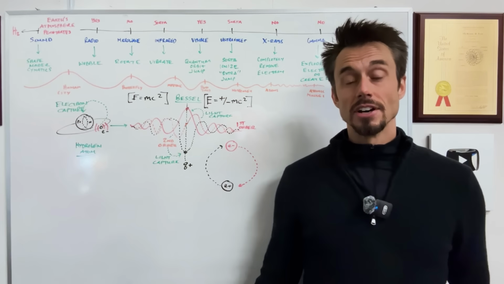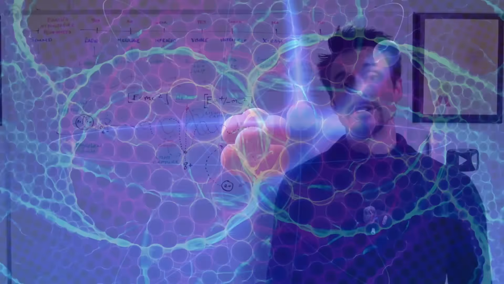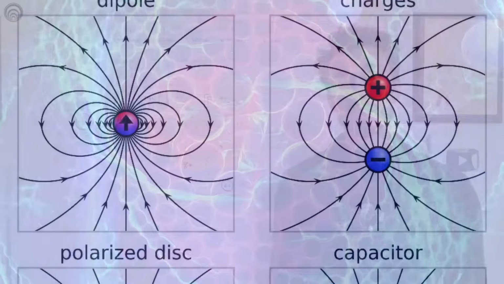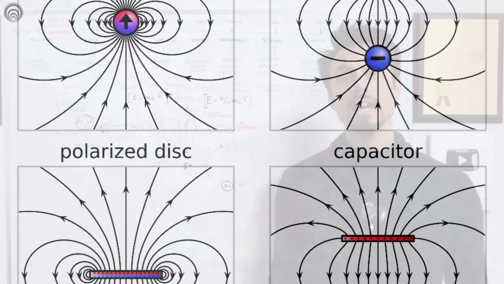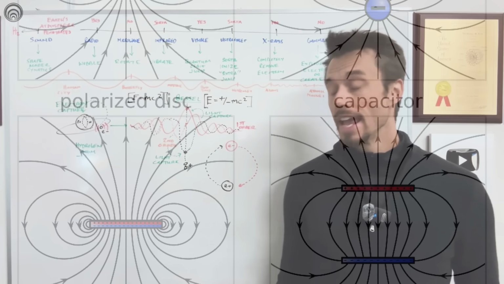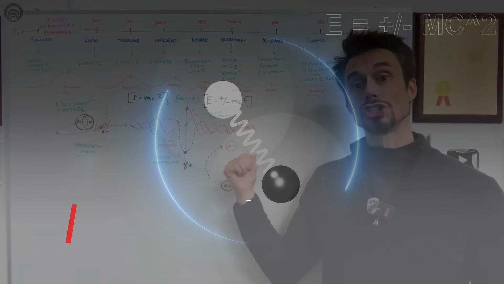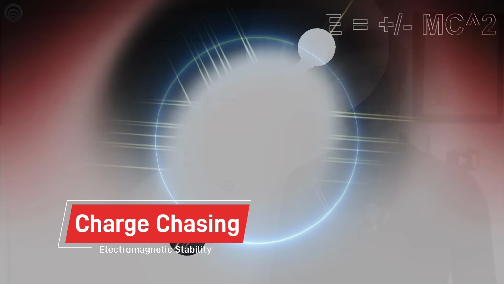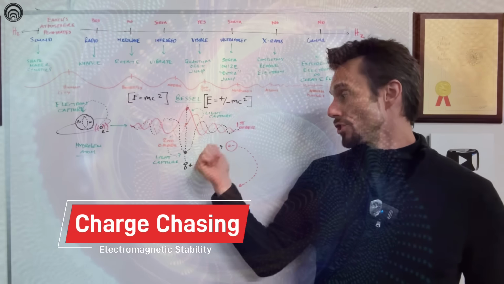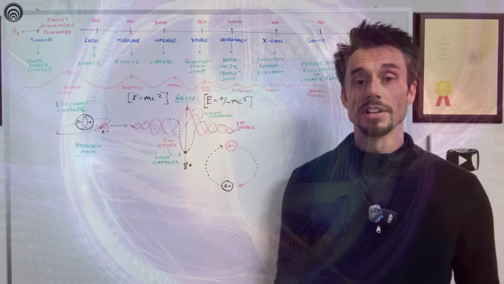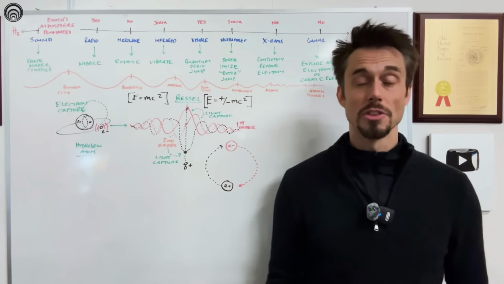Before we begin to understand the actual inside behavior of electron-positron reaction, we have to first understand that the electron is composed of electrostatic charges and also a magnetic charge. And the same goes for the positron. As you can see here in this diagram, the electron is negatively charged and thus it's chasing the positively charged positron. And the positron, since it's positively charged, it's chasing the electron, which is negatively charged. This is an important fundamental understanding of the electrostatic field, and now let's talk about the magnetic field.